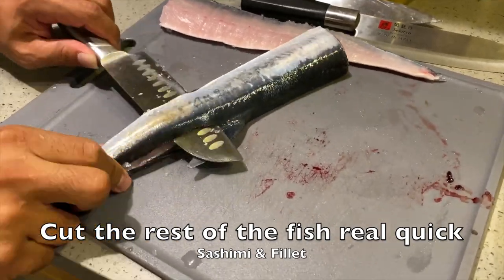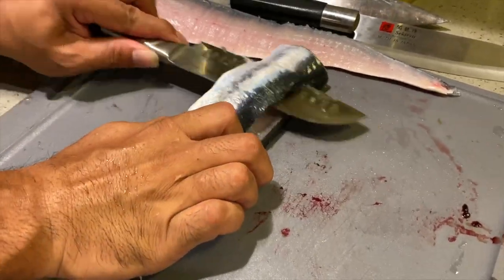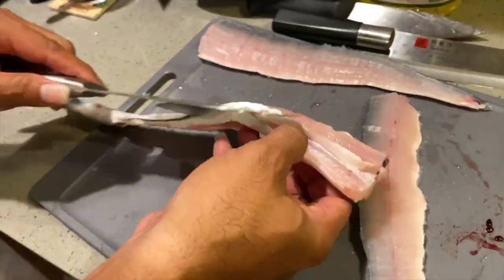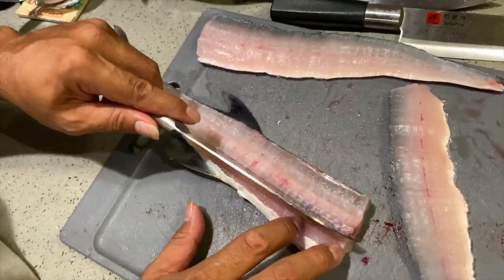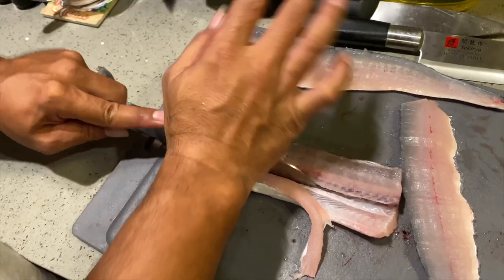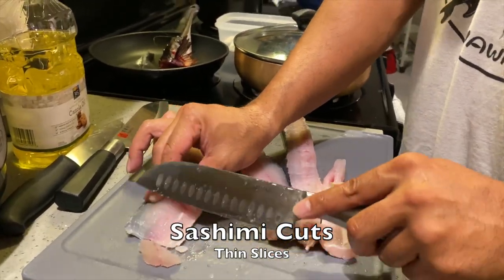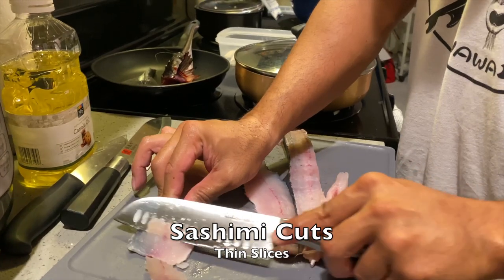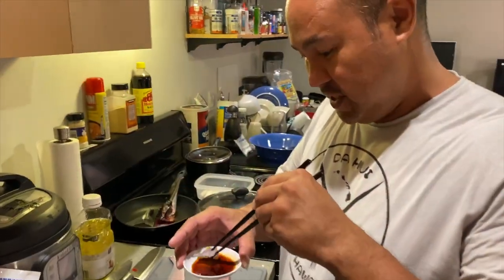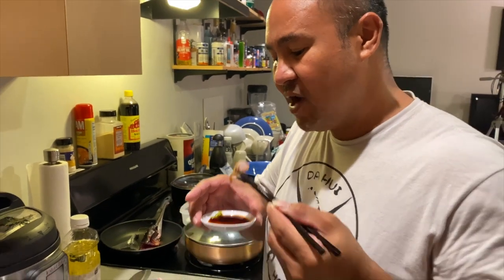She go. Sashimi. And sashimi this bugger and fry. I'm gonna test it out and sample sashimi style. She go.